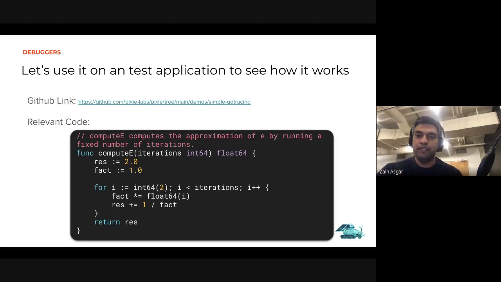So the first thing we did over here is have this little demo application. It's a really small and silly app that basically has this function called computeE that computes the exponential for the natural log. And it takes this argument called iterations because it's an iterative function, right? And it gets more accurate based on the number of iterations you pass it. There's a GitHub link to this little application, but basically this function is wrapped with an HTTP handler. So when you hit the /e endpoint, it'll run this function for the specified number of iterations.